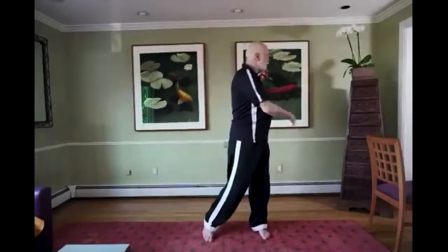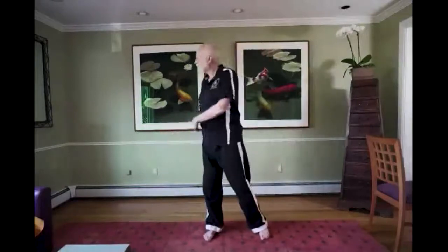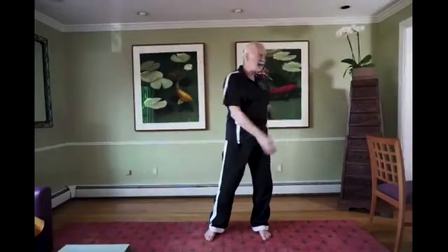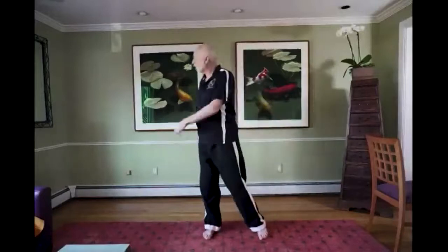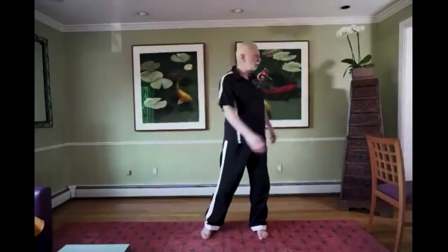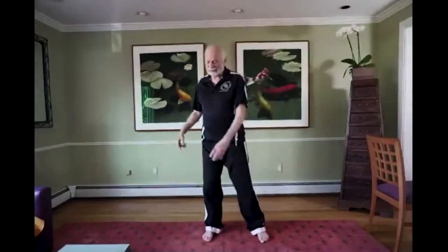So what all these things are, you're trying to get fluids moving. If you don't move, your body becomes stagnant. A lot of the Qigong, these are called Qigong movements, are to get circulation and turn your body into an efficient hydraulic system. So it's gonna aid your respiration, digestion, and elimination, which we know is all important to all of us. Okay, that was shake the nine gates.